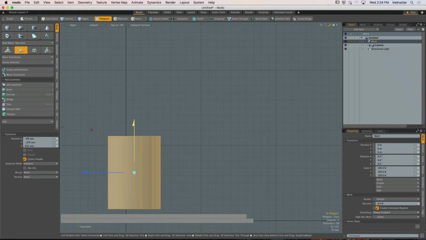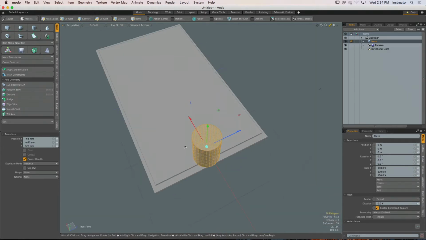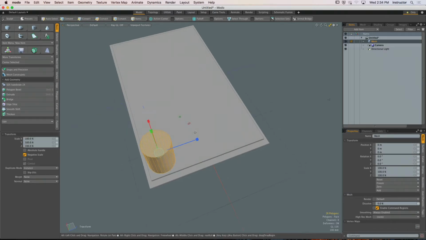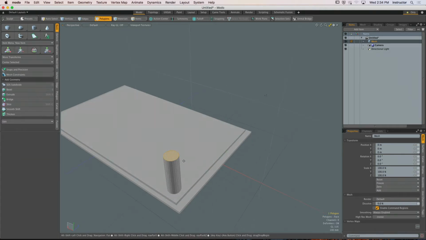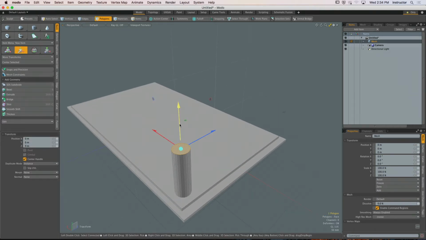Let's put it on the top of my temple here. Get it into position. Change the diameter using the coplanar handles on the scale tool. And if my art director wants it to be taller or smaller, I could simply grab that top polygon, activate the move tool, and now I'm free to do whatever kind of edit operation I want, because those other vertical edge loops on the model are not restricting the movement of that top polygon. It makes the cylinder incredibly flexible, which is pretty rad. Okay?